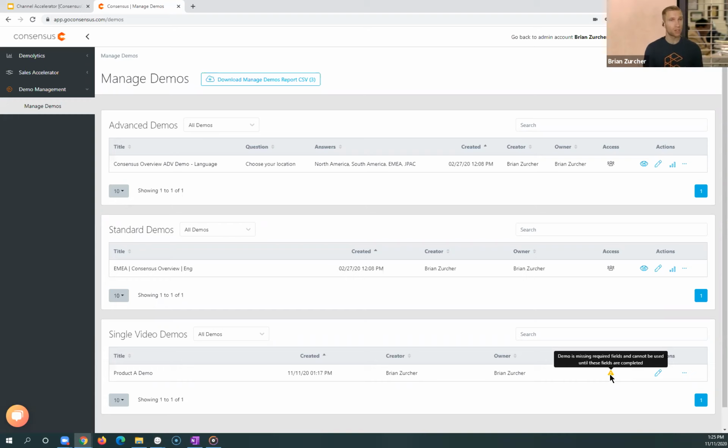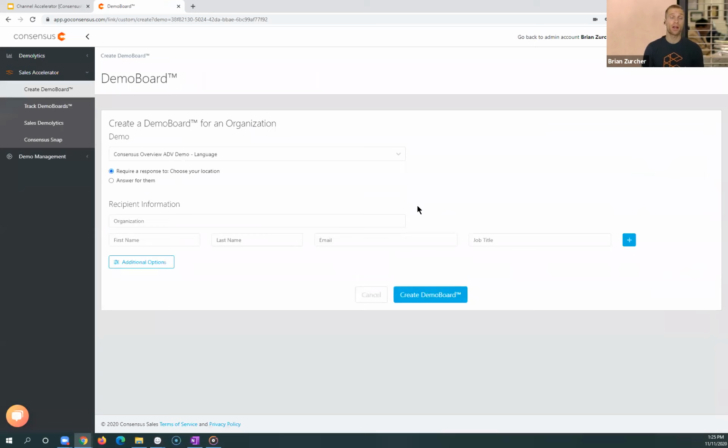Just like a sales rep or marketing user inside of your own account, these demos are set up so that your own users can create demo boards, and they can send that unique link to their own prospects. Again, when their unique prospects view these demo boards, they'll view the version that has this reseller organization's customized theming and call to actions and additional demo actions built inside of it.